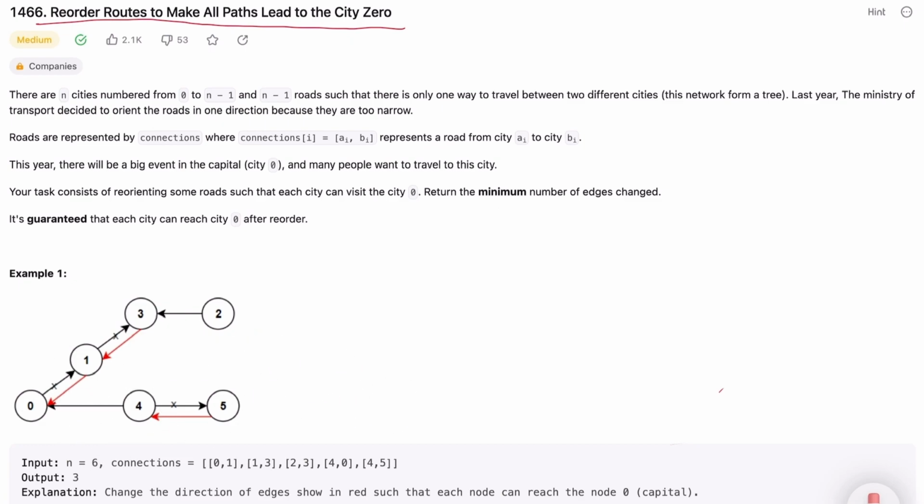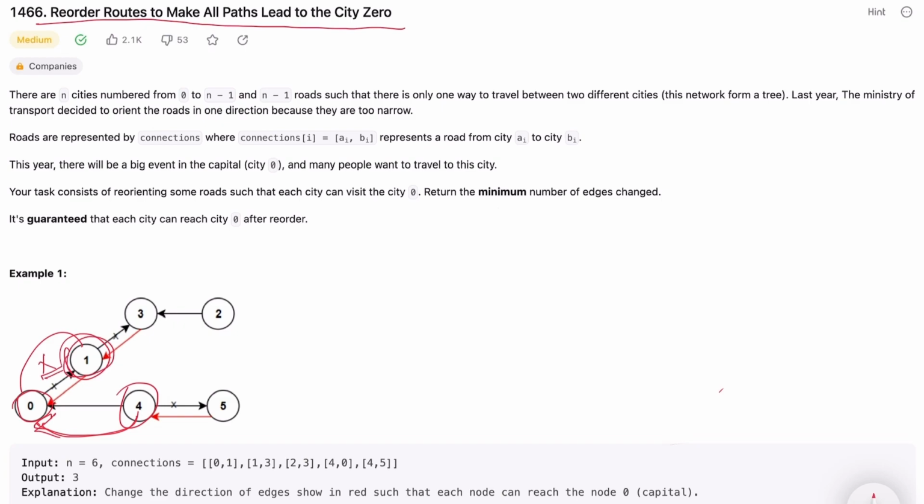Okay, so first what we have to do is take 0 and check, can I reach 0 from 1, from 4? In this particular case, there is a connection from 4 to 0, but there is no connection from 1 to 0. Then I have to change this.